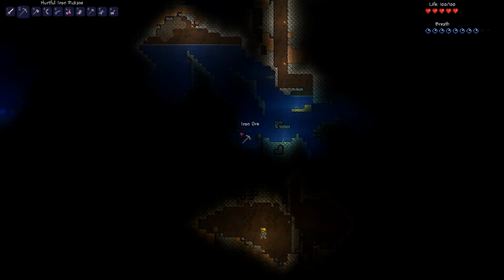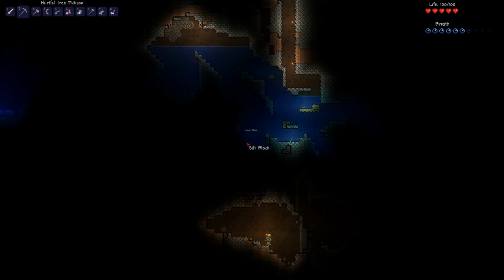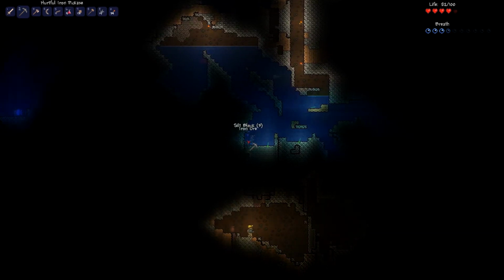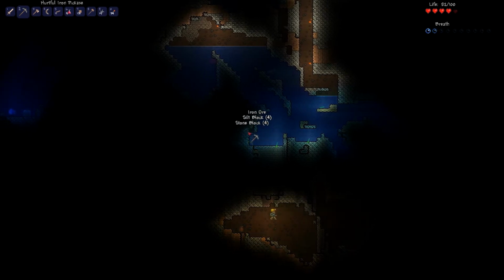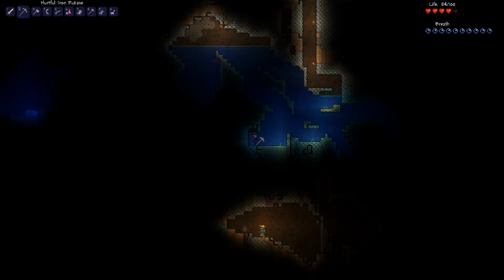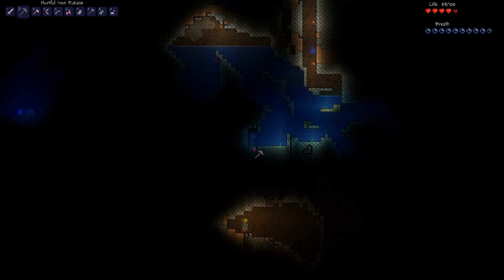Okay, so one thing you can do when you're mining underwater, and it doesn't really work very well with silt or sand unfortunately, is build yourself a kind of airlock. I'm just hoping I have enough time to do so. Almost. Okay, there's a little bit of air up here, so I can jump up there and get some breath back. Phew! Now this undead miner down here is pretty cool.